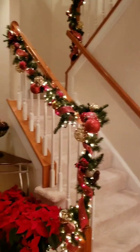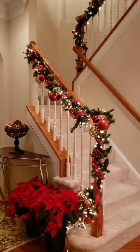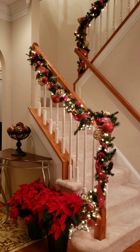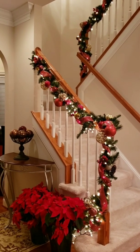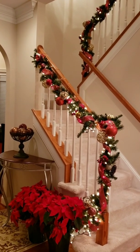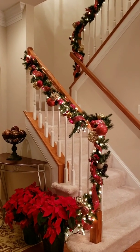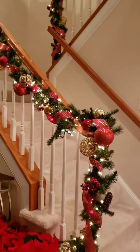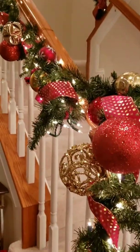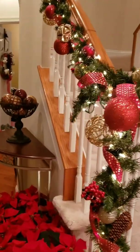But here's our finished product. Again, I think it's turned out great. Certainly the look that I was going for, and I'm happy with the overall aesthetic. And what I will do is show you a picture of last year's garland and show you how I have upped the game greatly this year by adding the ornaments, the ribbons, changing the actual greenery to something a little more authentic looking, and I just think the finished product was worth the time, the effort that was put in here. So that concludes this video.